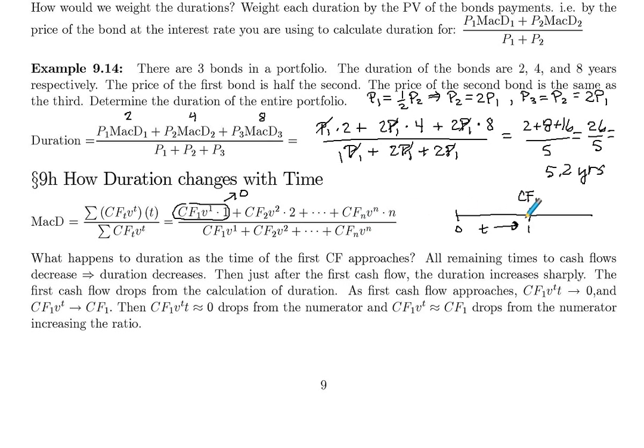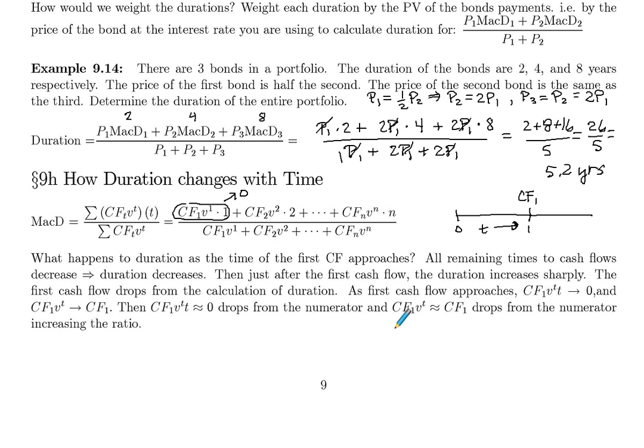But what happens is, as you get close here, this is approaching 0. Okay, this one's not approaching 0. It's decreasing, but it's not approaching 0. Okay, now think of what happens just after that payment occurs. Well, this is already pretty close to 0. Just after that payment, this cash flow drops off. And so that means that we're taking out something that's really close to 0. So the numerator doesn't really change that much. But this cash flow, CF1 v, this present value of this cash flow, is going to drop out of the denominator. That's going to make the denominator smaller, which is going to make the ratio bigger.